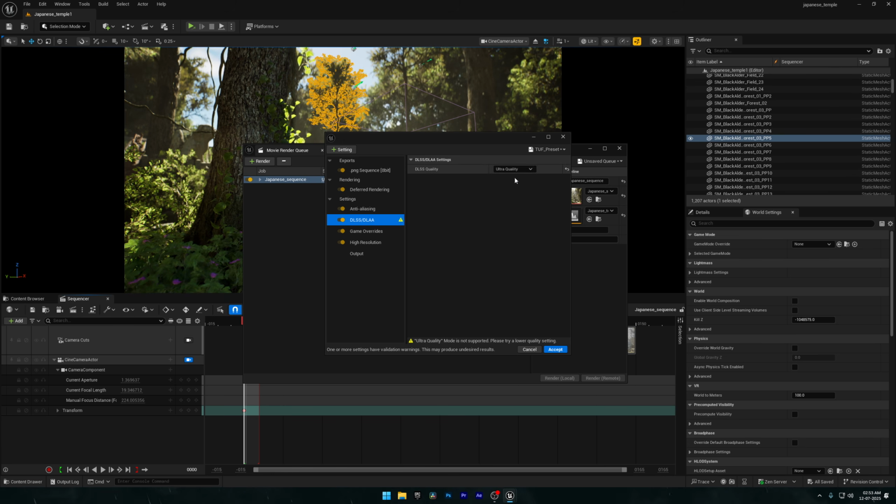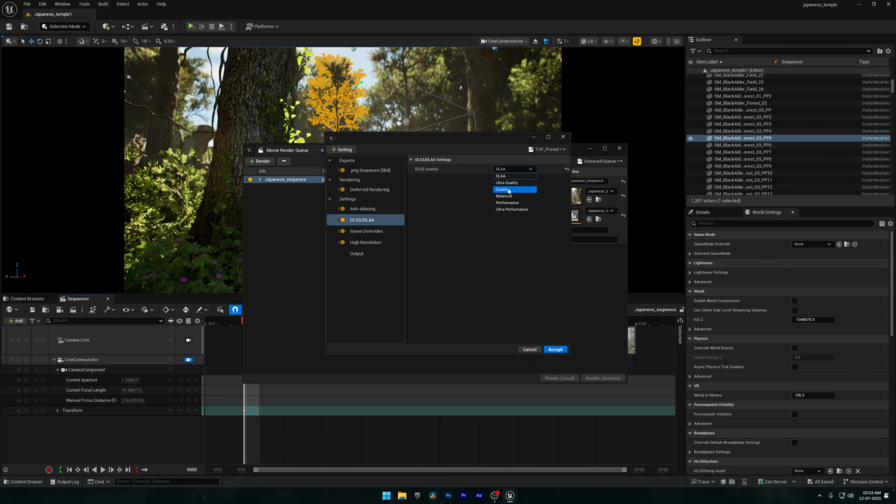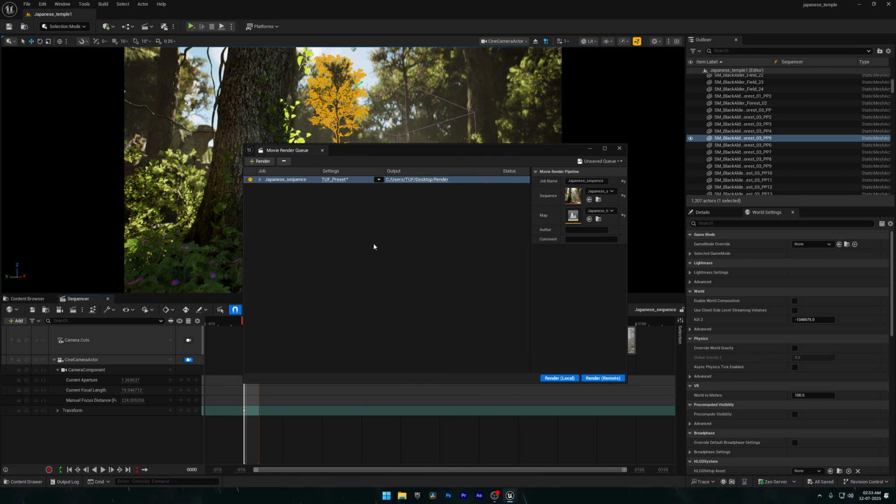You can also use DLAA instead of DLSS, both for rendering and in games. But keep in mind, DLAA focuses purely on image quality. It doesn't give you any performance boost like DLSS does, so while it can look sharper, it's not ideal if you're trying to improve FPS or rendering speed. Personally, I prefer DLSS quality mode over DLAA. I've tested it multiple times, and DLSS consistently gives better looking renders than DLAA.